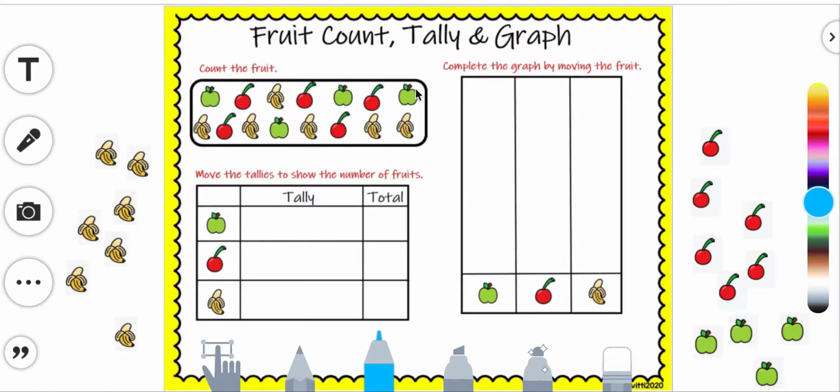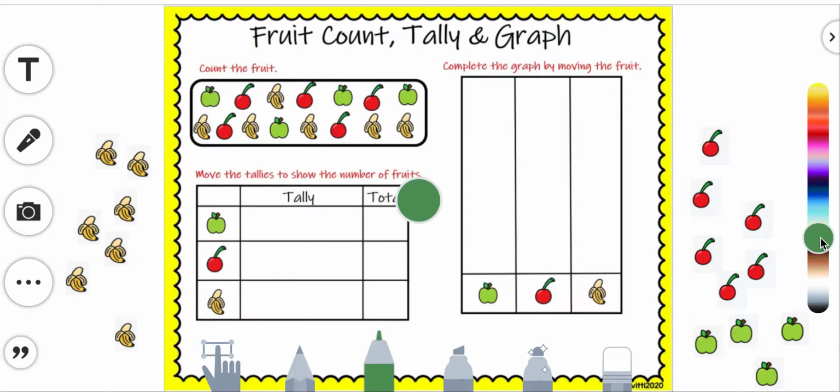So here we have a box of fruit, and we are going to tally what we have here in this box of fruit. Then we're going to turn over here and we're going to complete the pictograph. So the first thing we want to do is, of course, look at the apples in the box here, and we're going to count them, and we are going to go ahead and use our drawing tool to be able to draw our tally marks.